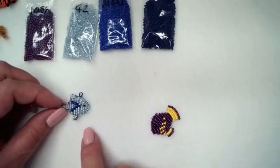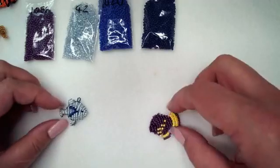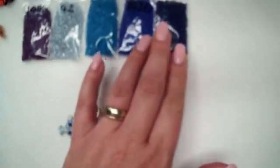What can we name him? I think he's a boy because he's blue. Or I don't know. Do boys have to be blue, or can boys be pink or any color, I guess, as well.